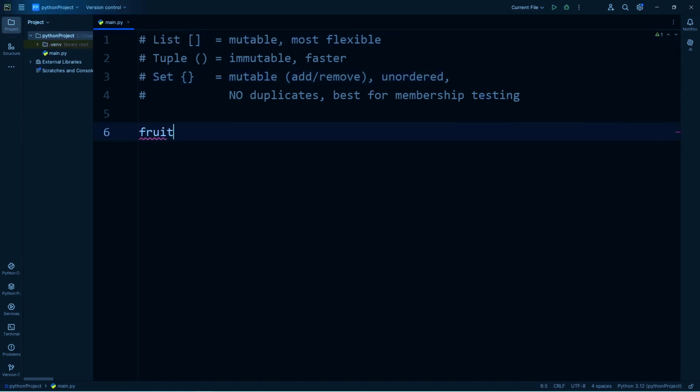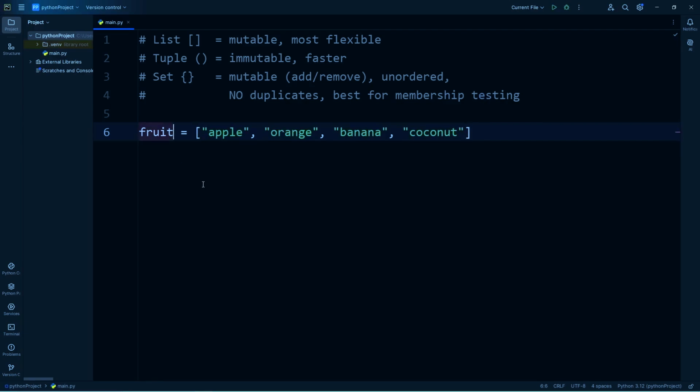I have a variable, a fruit. Let's say fruit is an apple. Well, a variable can only contain a single value. With a list, we can contain multiple values. To create a list, we will enclose all values within a set of square brackets. Each additional element within this list should be comma separated. So let's include an orange, a banana, and a coconut. That's good enough for this example.